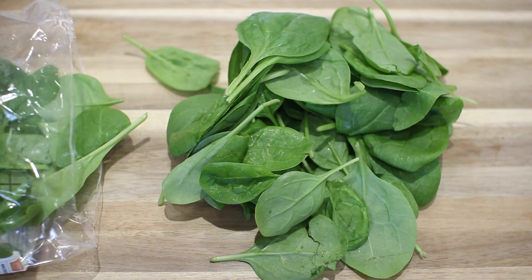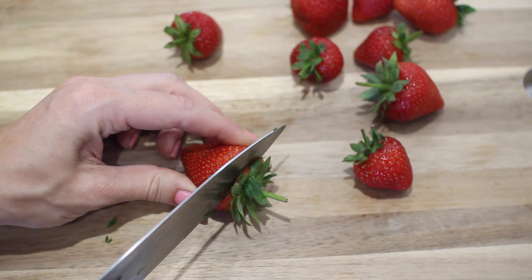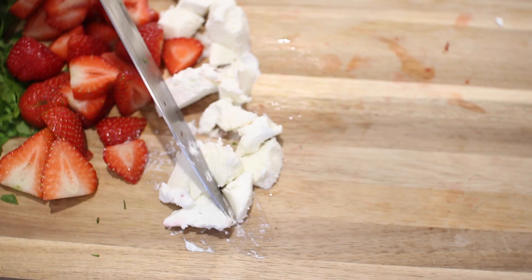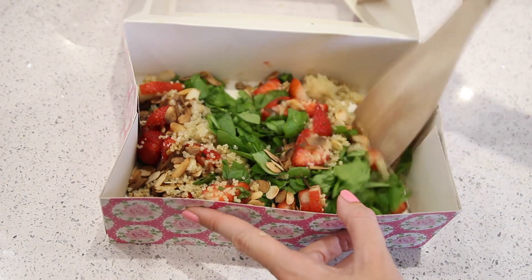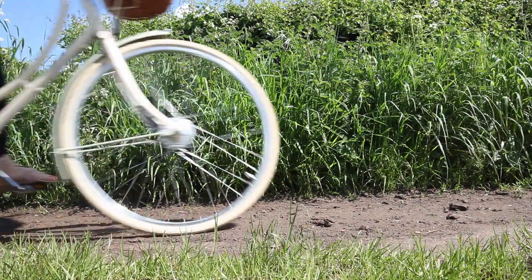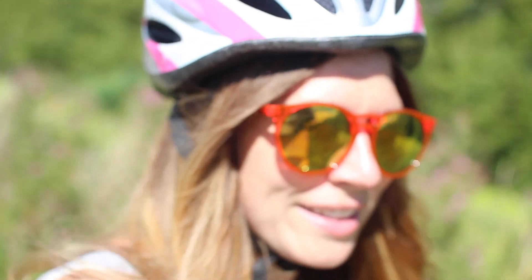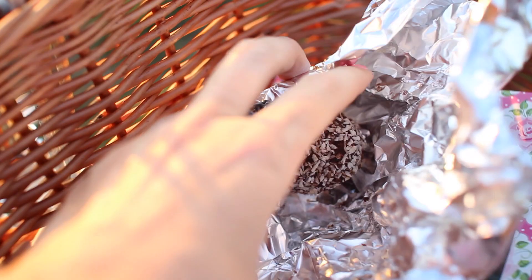I'm using baby spinach, which is high in antioxidants and gives me lots of energy. I'm adding strawberries — I know it sounds weird but they're one of my favourite things in a salad — plus goat's cheese, to make it really interesting. I pop it all in a sandwich box because I'm taking it out with me. I'm going out cycling for the day making the most of the sunshine — I live in the countryside in Nottinghamshire and love getting out on my Pashley bike. Bee is joining me for lunch!